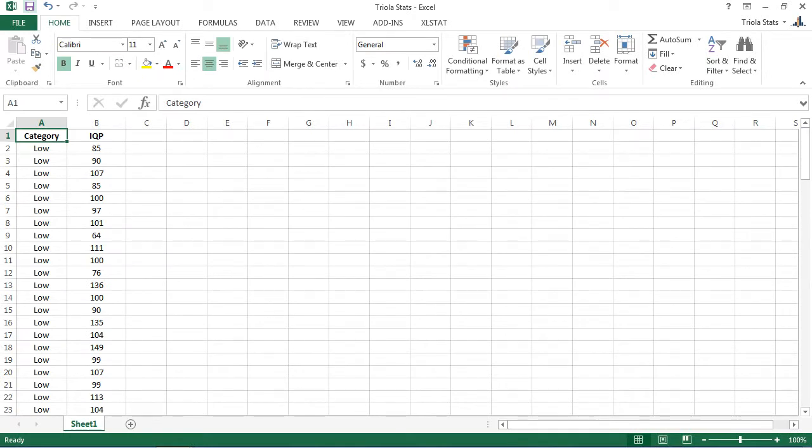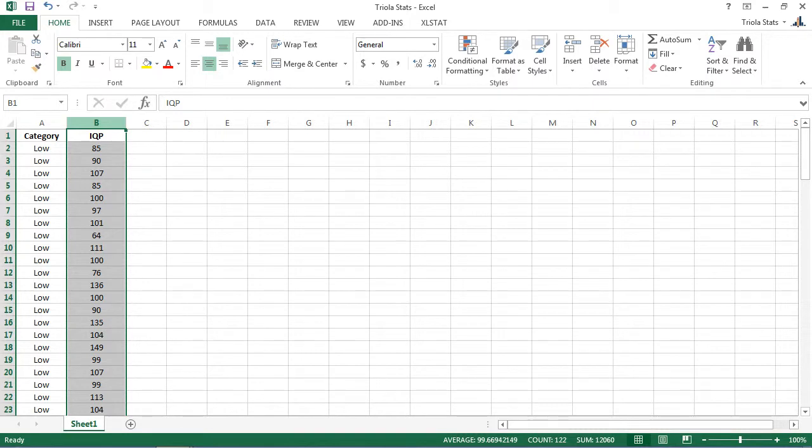Excel Stat requires that all the data are stacked in a single column with the corresponding category name for each data value in a separate column. In this example, we have stacked the sample data values from table 12-1 in column B and the corresponding category names in column A.